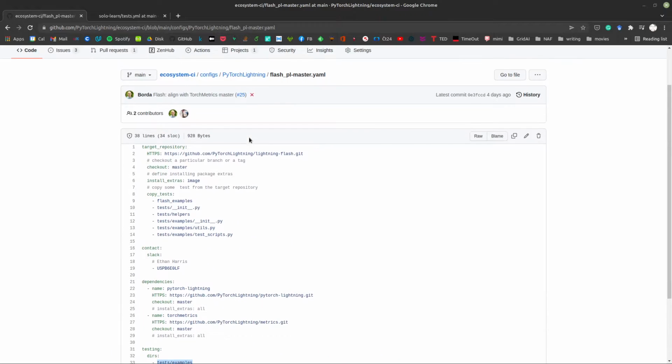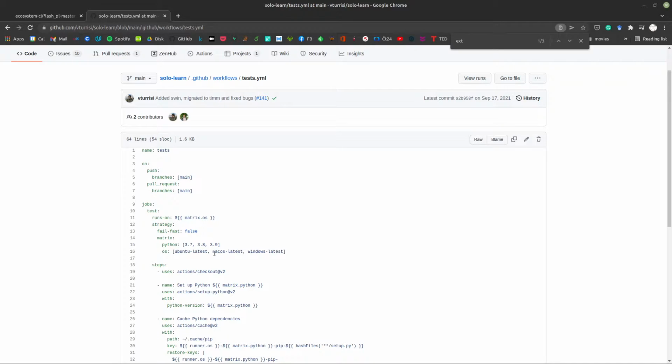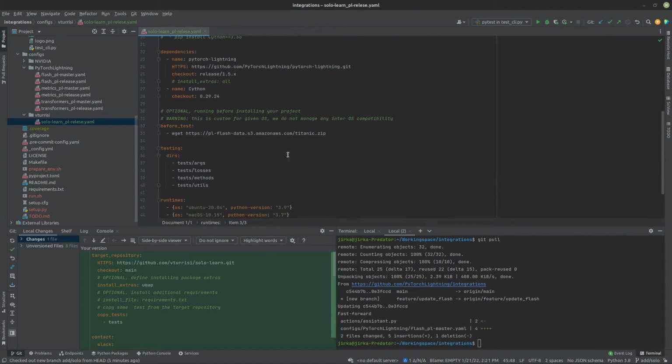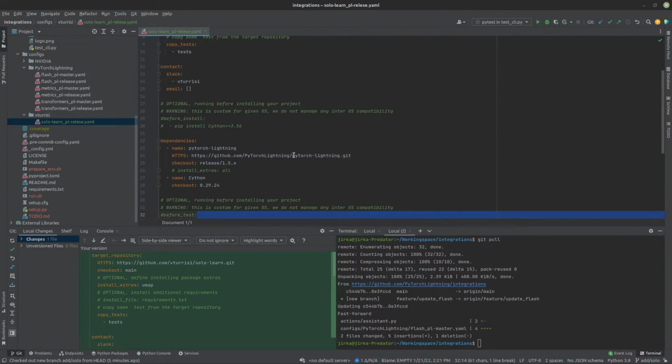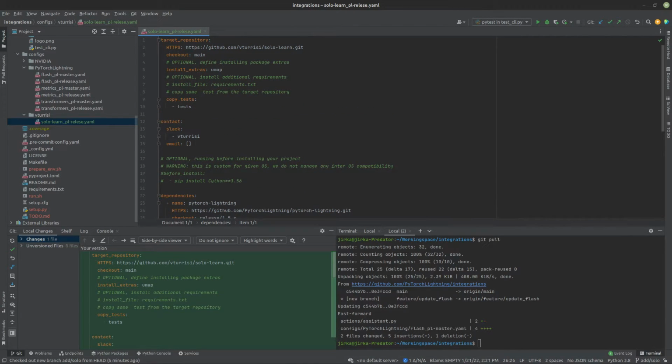Let me see what they tested, just to have the same. So they are running over all operation systems and all Pythons. Okay, so we can keep it simple, so we will keep all operation systems, and yeah, we can have this kind of random Python versions inside. After, okay, let's skip anything before install, and we want to align it with PyTorch Lightning latest release, and that should be it.